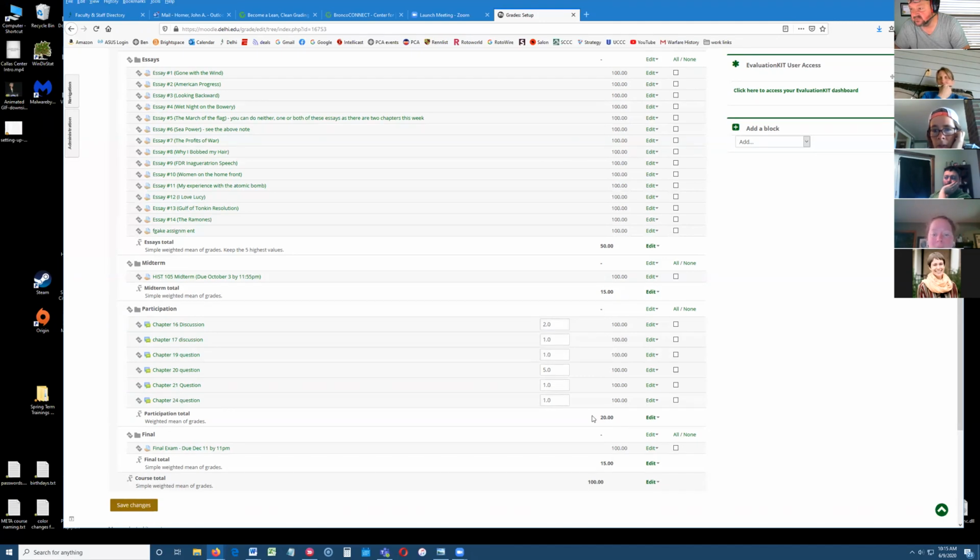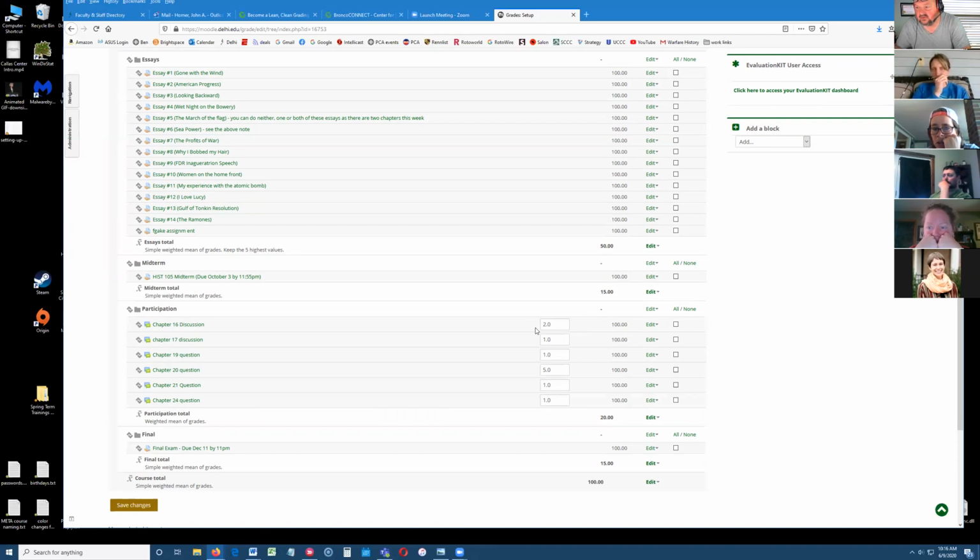affects the percentage. But let's say I had 4 discussions that were 10 points, and then 1 discussion that was 20 points. With the simple weighted mean of grades, is that going to give more weight to the 20 point? I don't believe that it does, even though it seems like it should. Because this, I think, sort of overrides it. If you have it as 200 max, and you give a student a 200, that's essentially full credit of this number. So even though it sounds like it should, that has not been my experience.